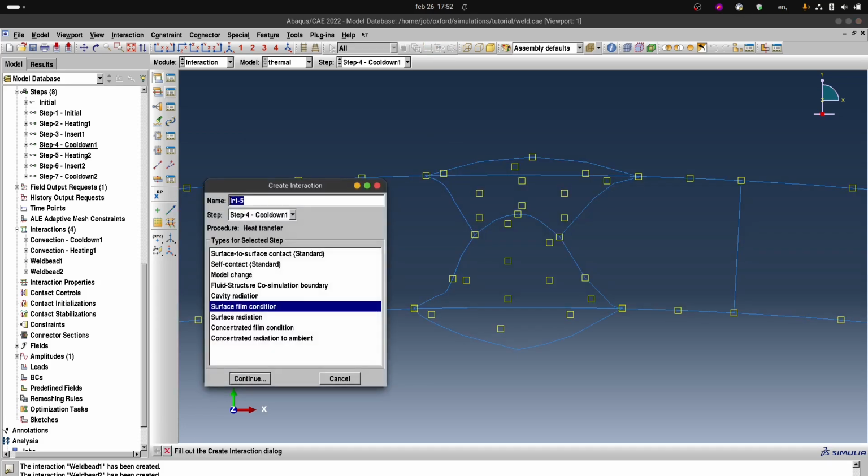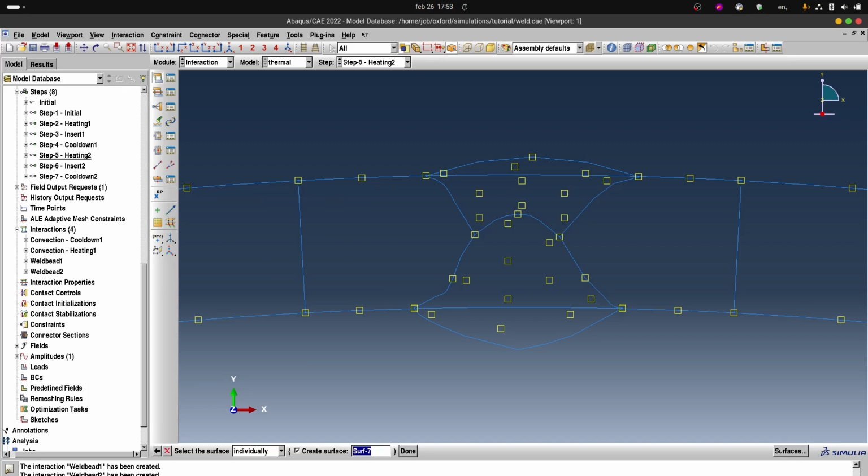Then create a boundary condition for the heating 2-step. Let me see, in heating 2-step, this side's gonna be heated up. So we have heat loss there.